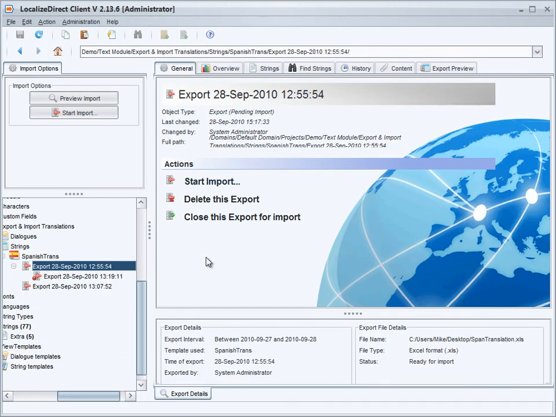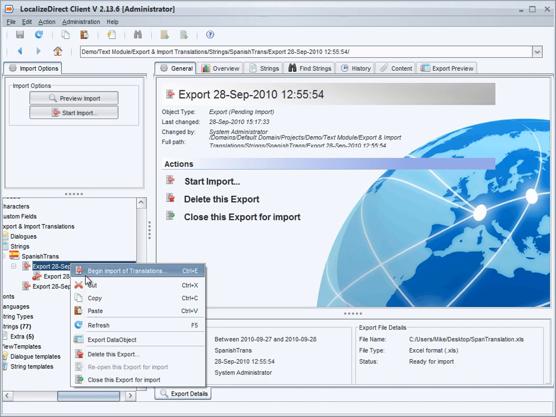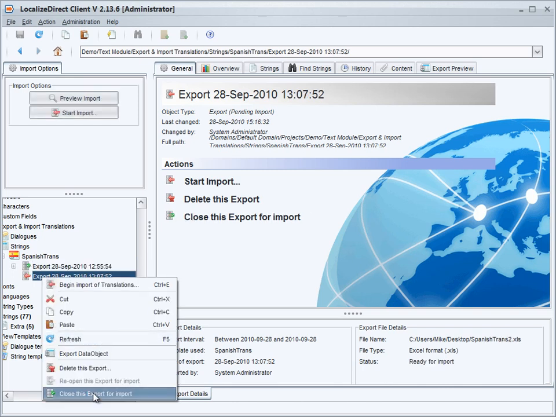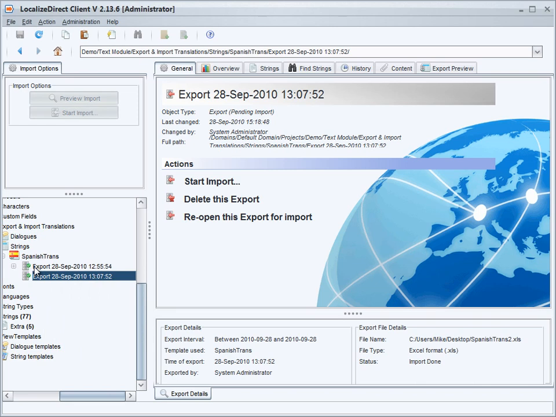Once you're happy that an export has been completed and been imported correctly and all warnings have been cleared, then we recommend that you right click on the export itself and then close this export. So you'll see here there's now a green icon by that particular export. You can make sure that everything is kept tidy and up to date, and visually representative, so you can see whether or not something's red or green and whether or not it requires further action.